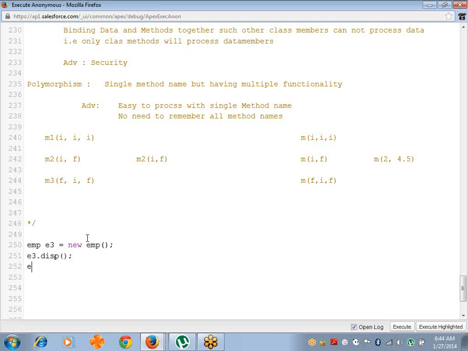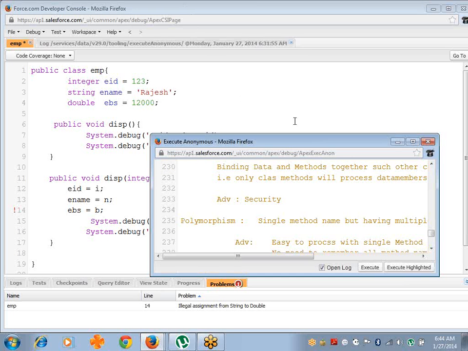There is one method, E3 dot disp, the same method name, but I am passing the values from here: 3, 4, 5 and 8, 9, 9. So for the first statement, what happens? It calls the first method.